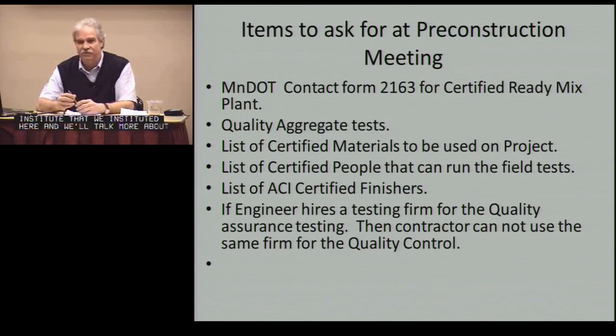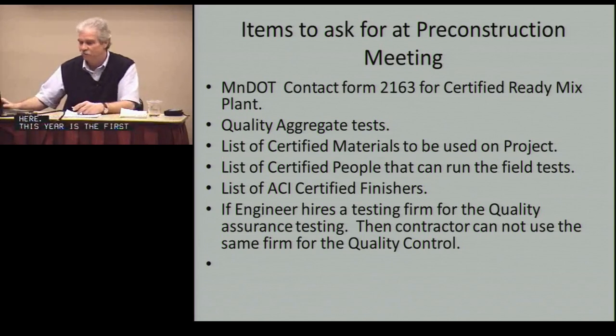The last note on this busy slide is that if the engineer hires a testing firm to do their quality assurance part, the intent of these specs is that the contractor personnel would do the quality control testing on a regular basis during the day, and then the engineer would hire somebody to do the quality assurance part of the testing if they desire. And if the city hires a testing firm to do that, then the contractor can't hire the same firm to do their half of the quality control. That wasn't spelled out well in the second version of these specs that were updated last July 25th, 2012. We're running with version 2 here. This year is the first year on the rollout of these specs being used by people, so that was something brought out this year as we reviewed the specs.